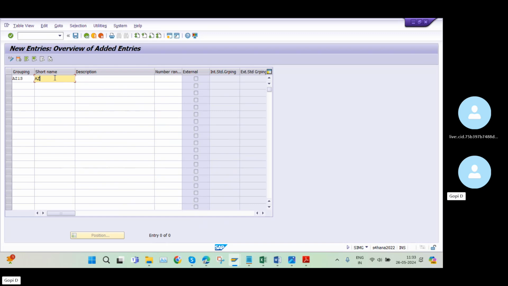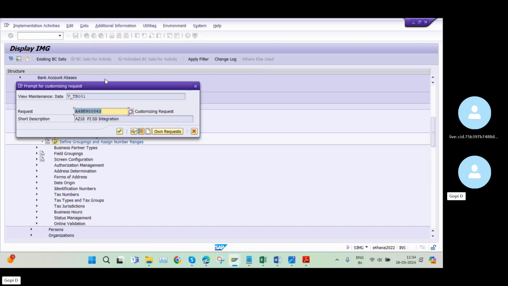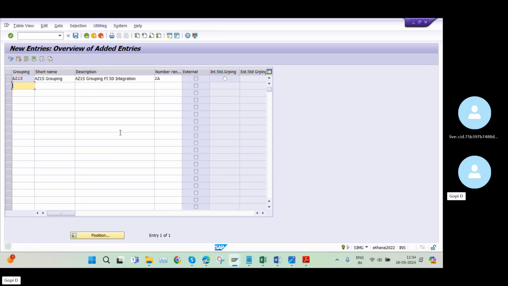I can put this as the AZ1S grouping, FISD integration, and for number ranges I will take 2A. Here I am creating only one group instead of creating multiple groups. Just one group only, then click on save.